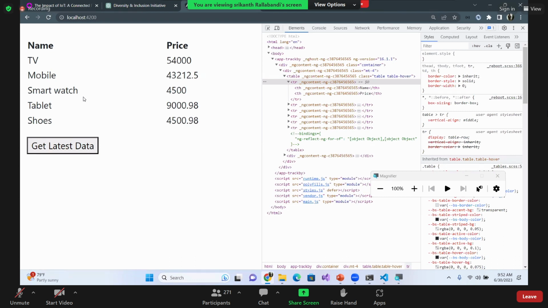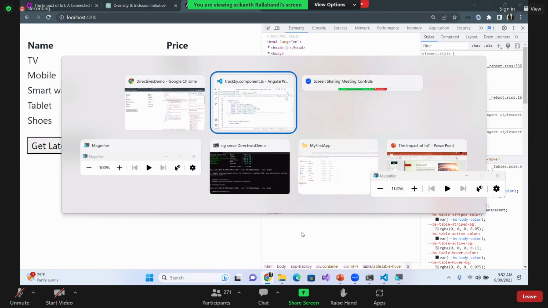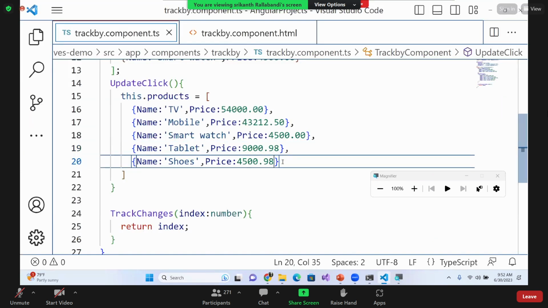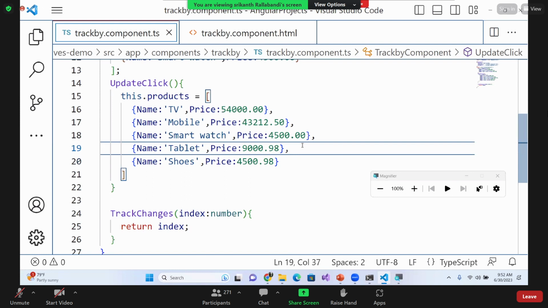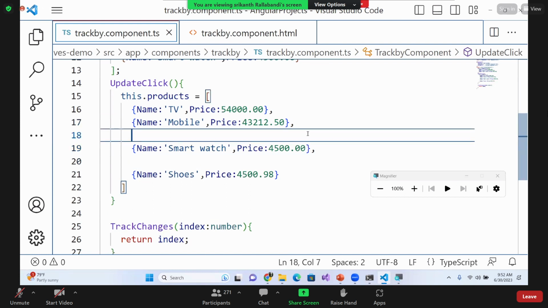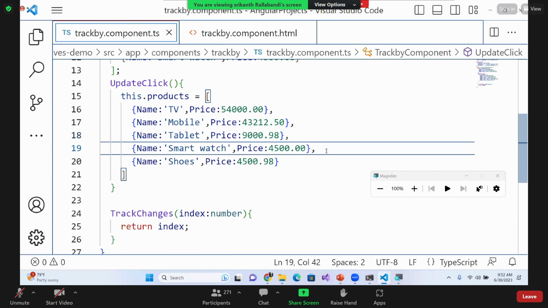The only limitation here is, I'm not sure, actually. I guess it was fixed. This is a bug in Angular 13 and all those versions.